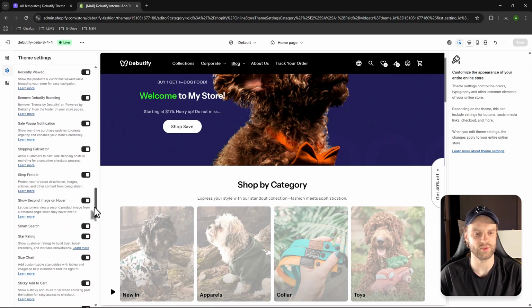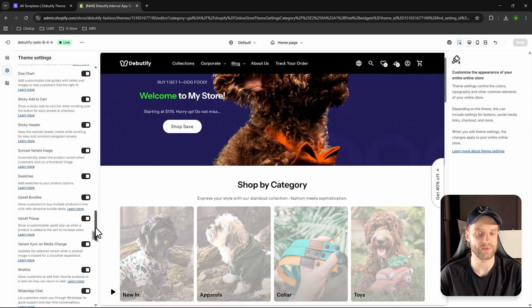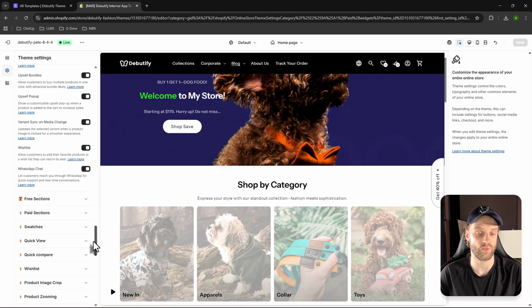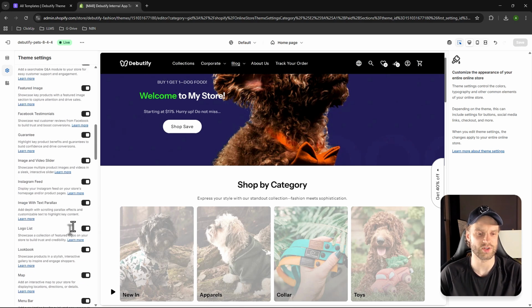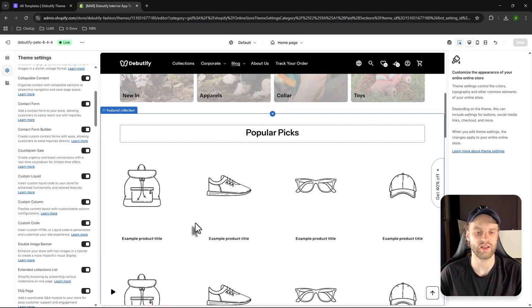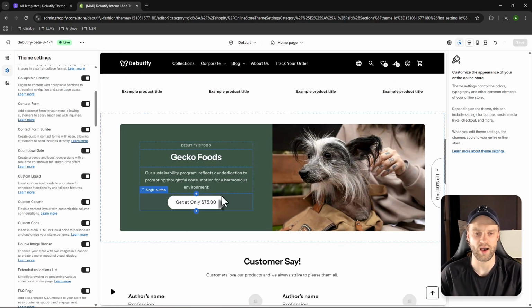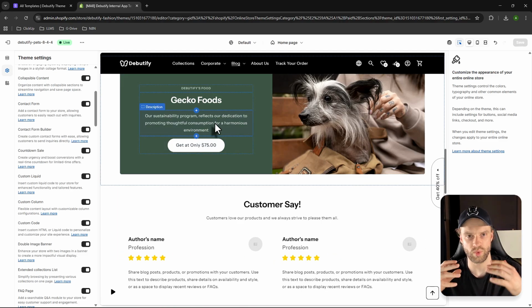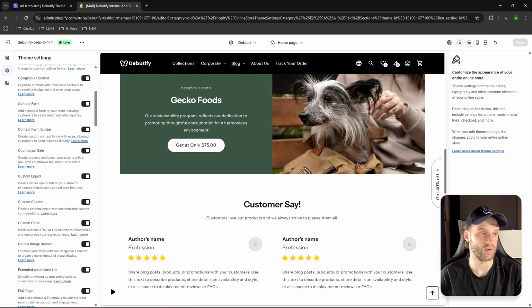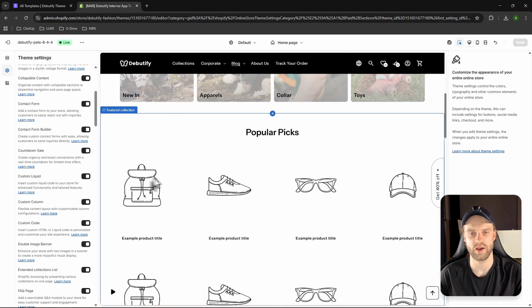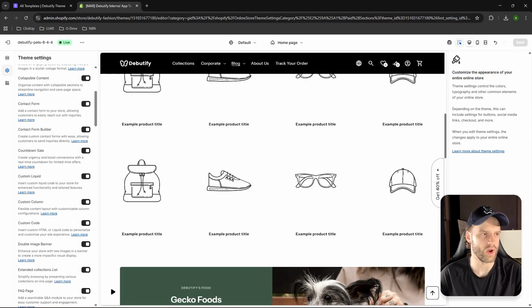Okay, if you would have to do this with third-party Shopify apps, that would cost you so much more money, guys, than just going with Debutify. And all these sections are modular, meaning that you can literally modify every single thing that you want to, right? Everything is changeable, meaning that your store will be 100% unique, and it won't be anything like your competitors have, guys. And this is basically a no-code Shopify theme. Drag and drop everything exactly the way you want it.